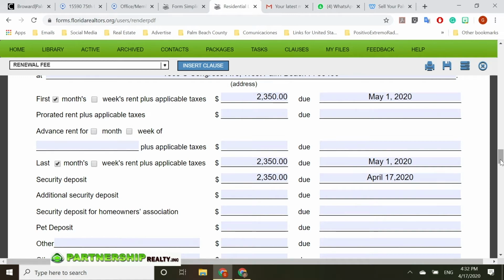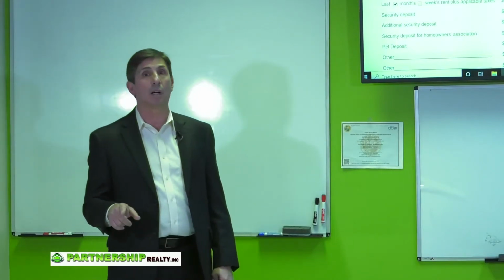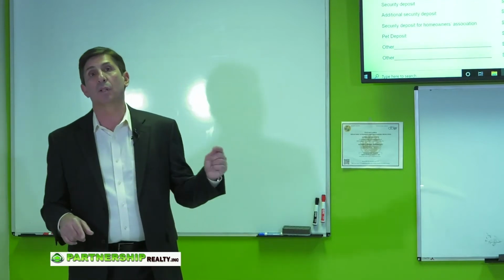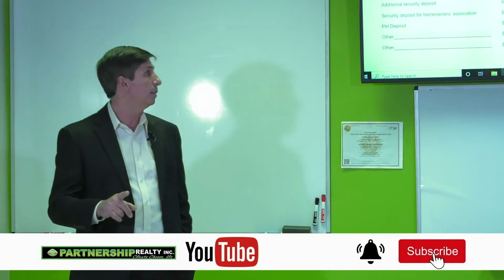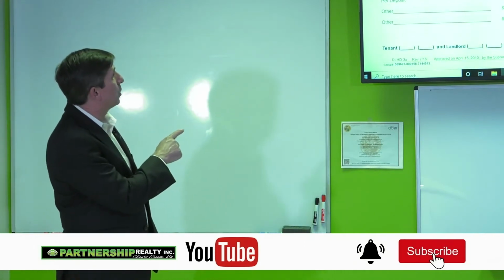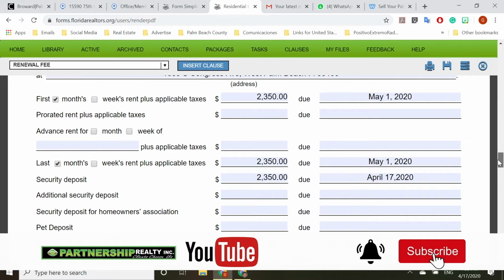Now, the security deposit, we actually collected that one on the contract to lease. Once they accepted our contract to lease, remember the security deposit, actually it wasn't the security deposit, it was the first month's rent. So we've got that one backwards there. I apologize about the mistake, but it's the first month's rent that would be April 17th when we agreed. So let's change that. That's going to be April 17th when the contract to lease was actually accepted by both buyer and seller and initialed, because that's when it was due.